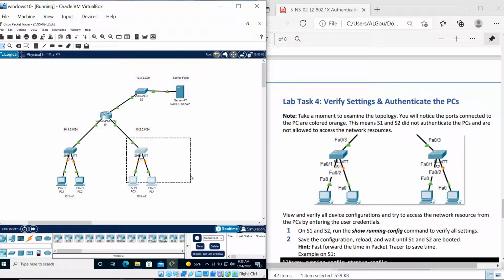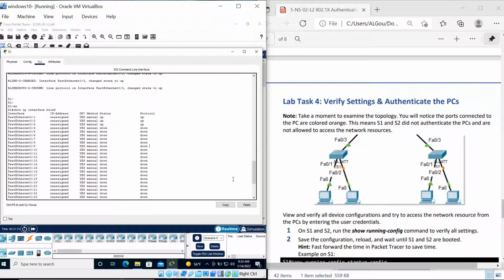They did not authenticate the PCs and are not allowed to access the network resources. View and verify all device configurations and try to access the network resource from the PC by entering the user credentials. On switch number 1 and switch number 2, use the show running-config command to verify all settings.